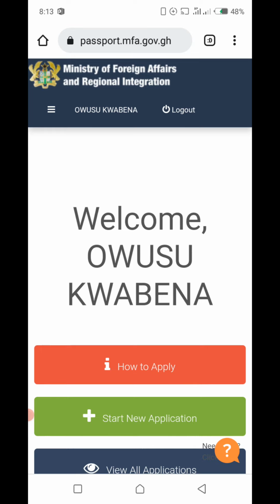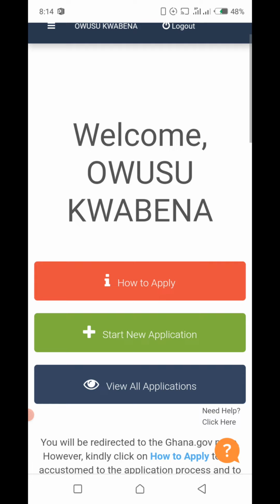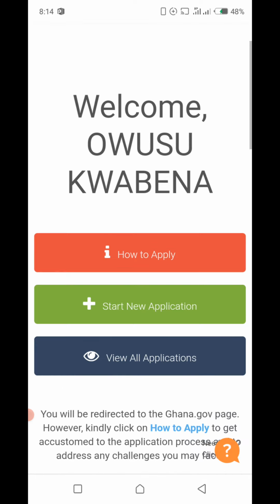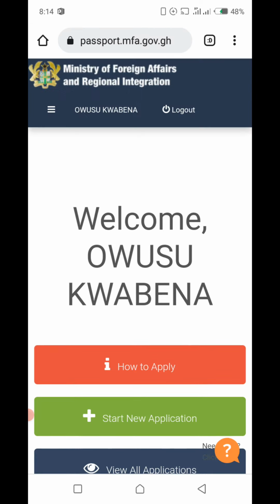So after signing up with your details and buying your form, and all those things, this is how to go about the dashboard. This is your dashboard. This is where you're doing all the stuff. So what you do is you log in with your email or your phone number, and when you log in, it takes you to your dashboard.